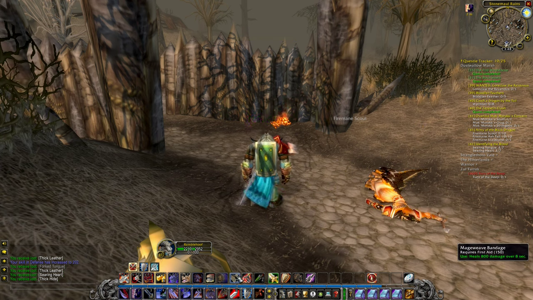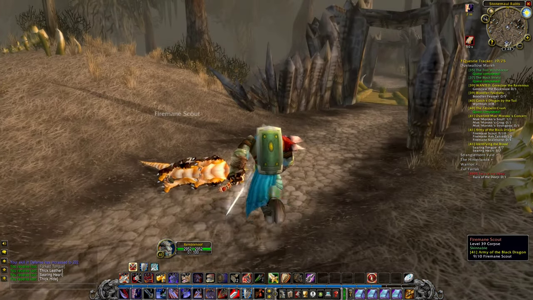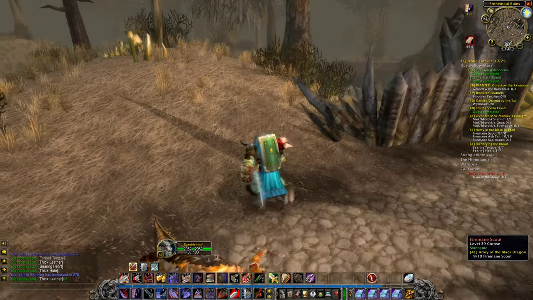Let's hit a Mageweave Bandage, it'll be the first one that we've used. And yeah, that does a decent amount. So we want to use it when we're down about a third of our health, and then it'll mostly get it all back, that's good. Glad to have that leveled up.